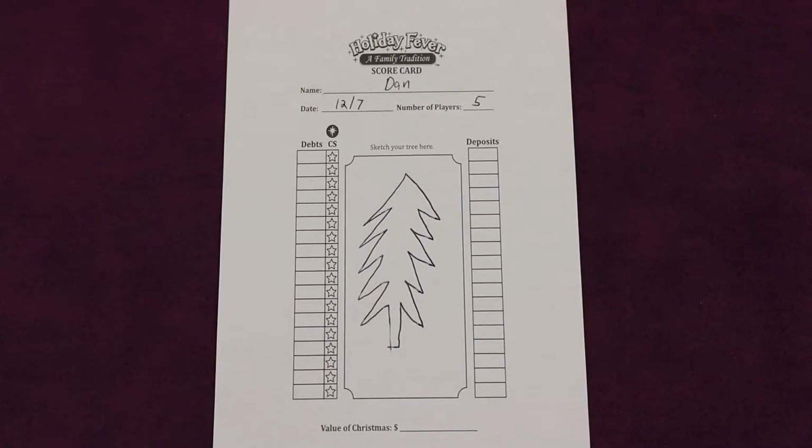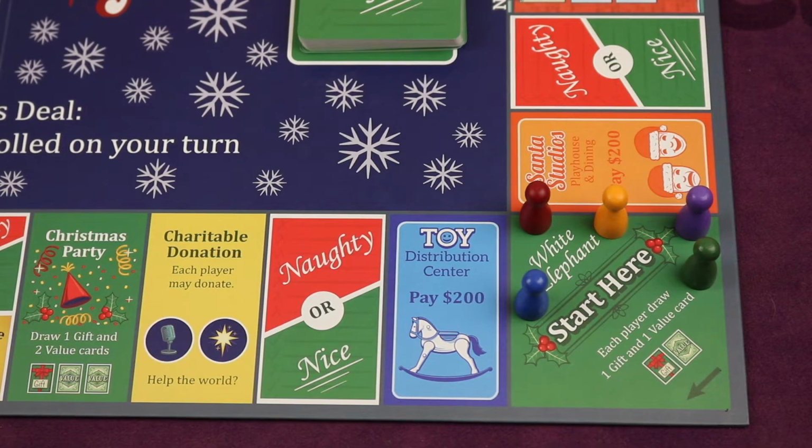Give each player a scorecard. On this, you're going to write your name, the date, the number of players, and you're going to draw your best Christmas tree in that area to sketch the tree. Now you can start the game with the youngest player going first.